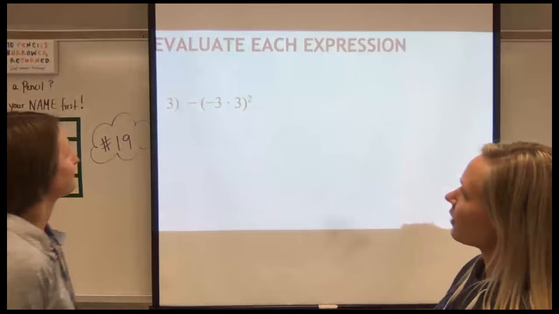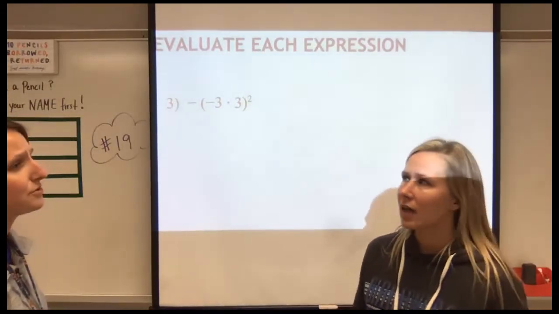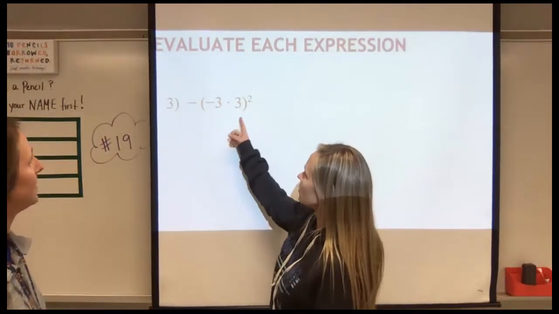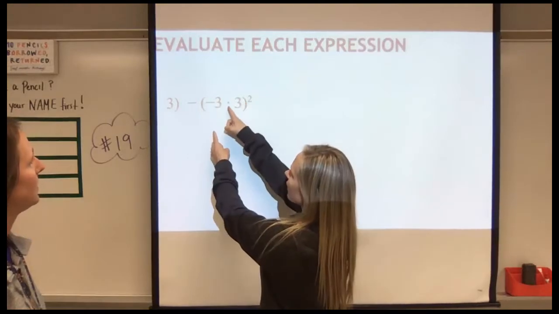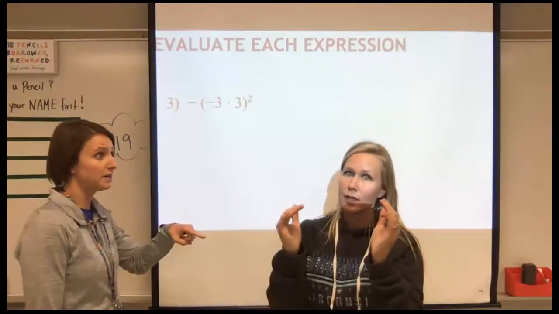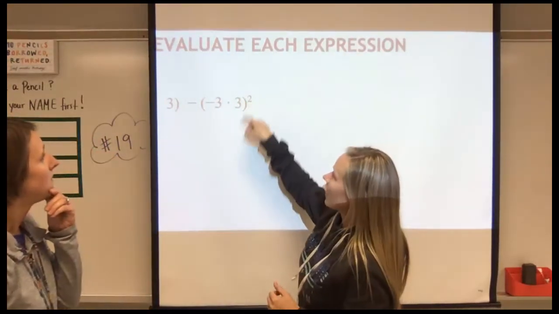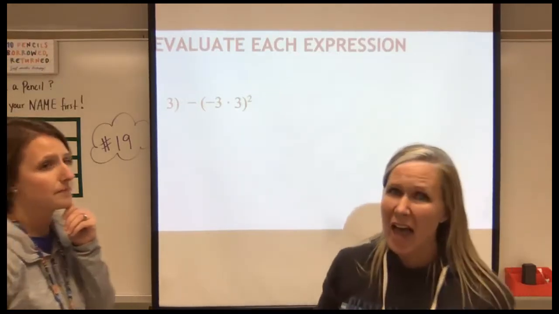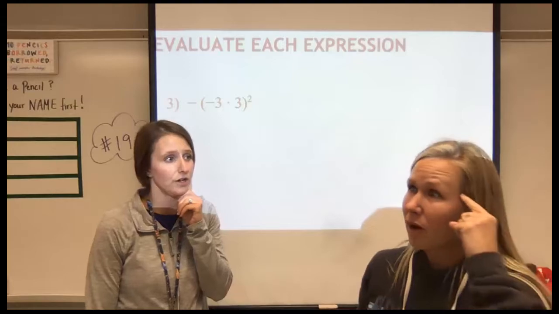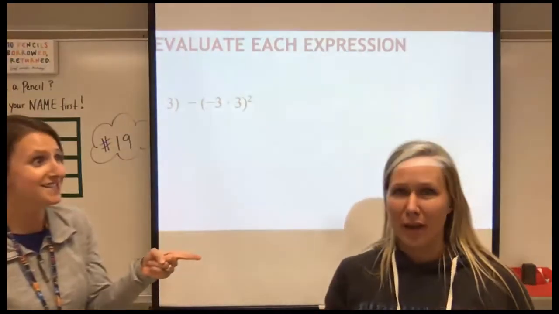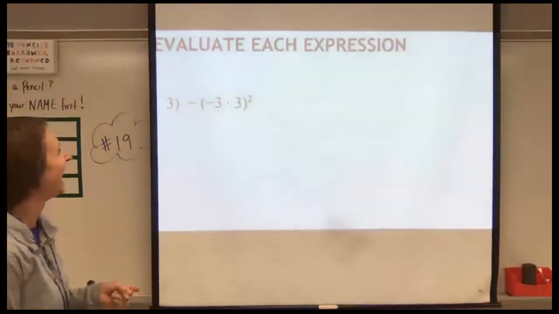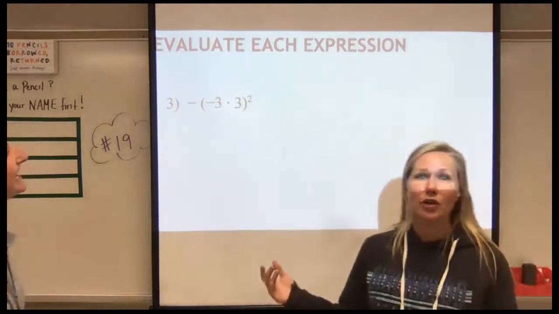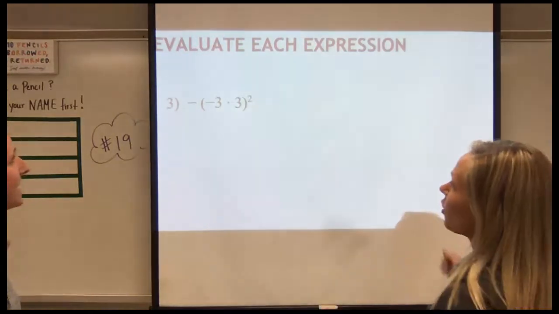Now, when I look at that, boy, I see a lot of operations. I do too. I see an opposite here, but I also see parentheses, grouping, and in there I've got multiply. And then we have an exponent. So whenever I see multiple operations in the same problem, I got to think order of operations. Okay, so what we would do first is parentheses, grouping symbols.